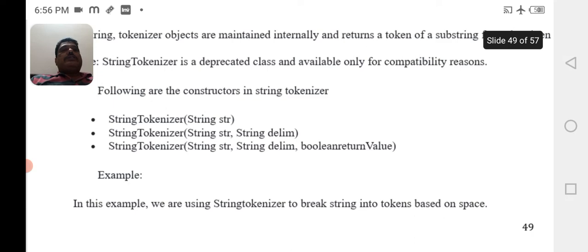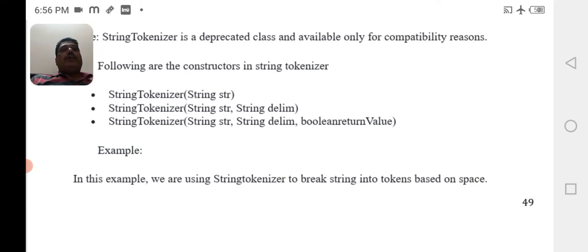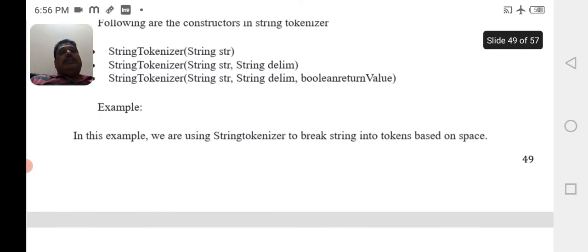Following are the constructors in StringTokenizer: StringTokenizer(String str), StringTokenizer(String str, String delim), StringTokenizer(String str, String delim, boolean returnValue). Example code for StringTokenizer. In this example, we are using StringTokenizer to break a string into tokens based on space.